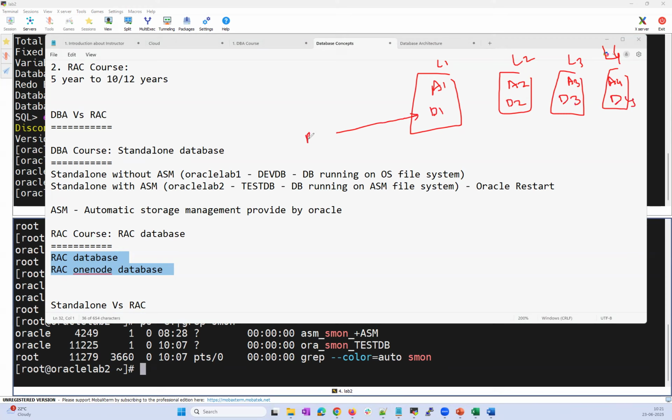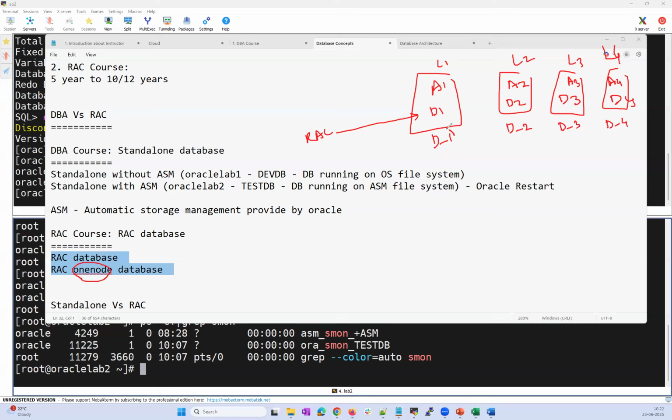That's your RAC database. And then RAC One Node will be the same database, dev database underscore 1, it comes with underscore 1, and dev database underscore 2, underscore 3, underscore 4. So you'll be having this underscore 1, 2, 3, and the name itself suggests it's a RAC database, but one node database, meaning it'll be running only one node.